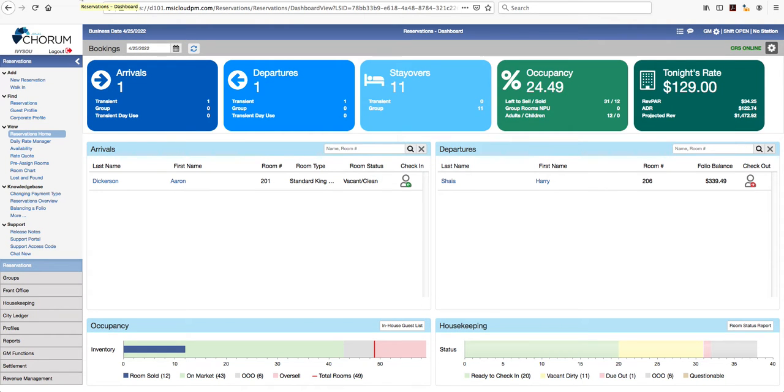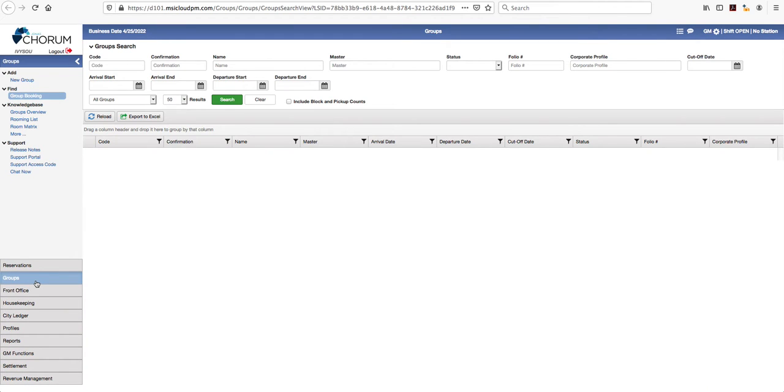Start by opening Jonas Chorum, navigate to the left, and select Group. All of our group codes will start specifically depending on the event rental that we're looking for. It will either start with AC, DR, or PD for private dining. All those acronyms will end in the year that the event is taking place. In our example, we're looking for the dining room, and it is the year 2020.